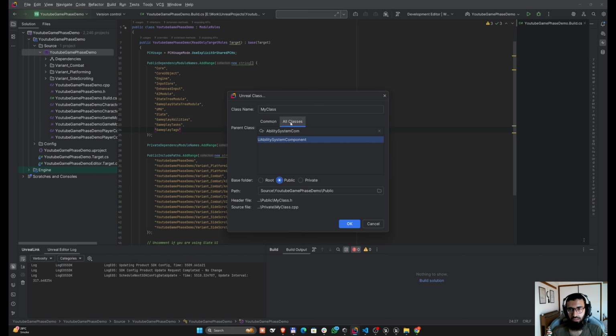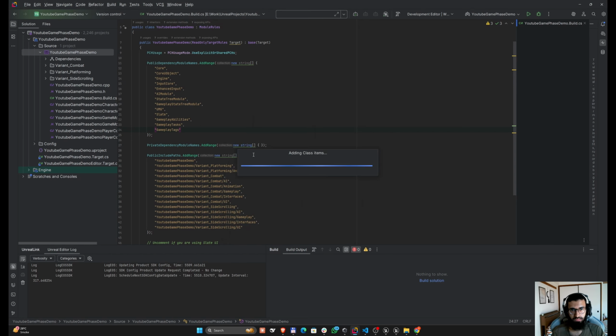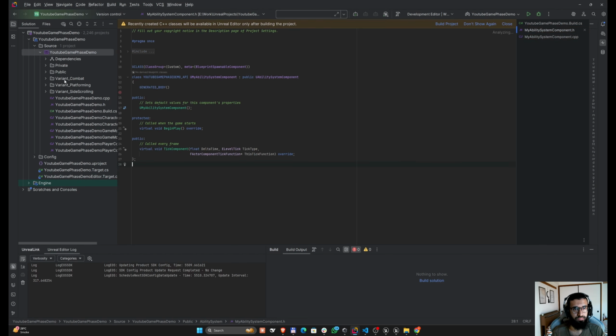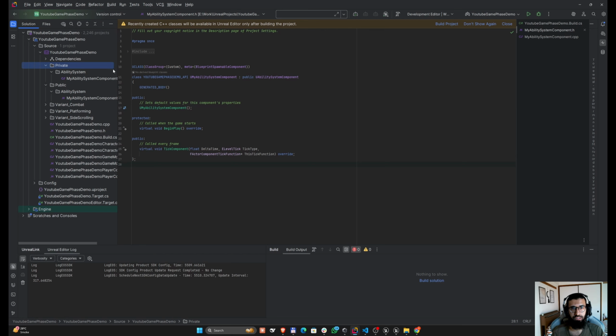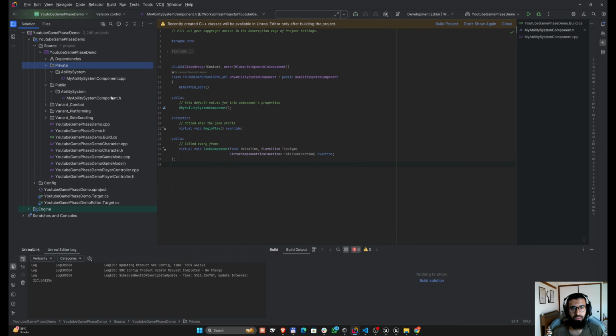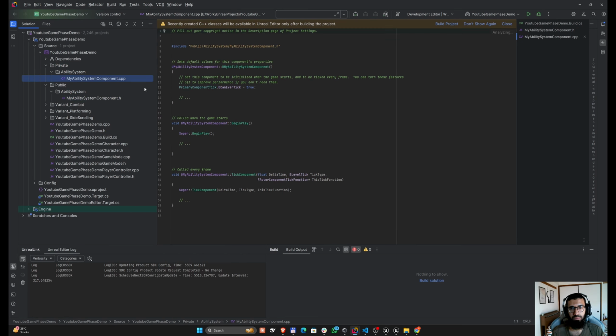I'll make it public, and I'll call it my ability system component, and I'll put it in the ability system folder just to make it clean. As soon as I do that, I'll have two folders, public and private, and both will have this ability system folder. The public one will be the header file, and the private one will be the CPP file.